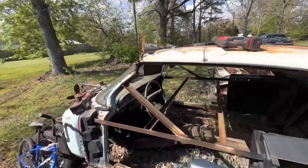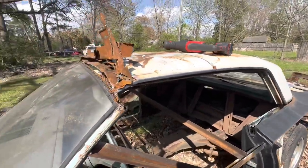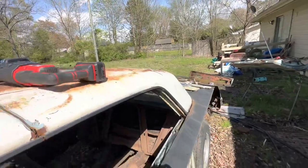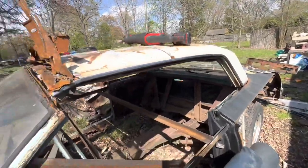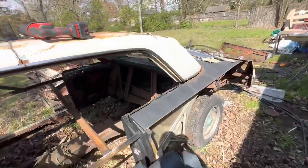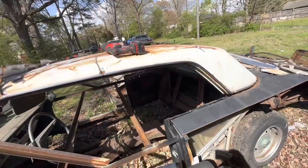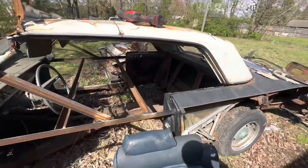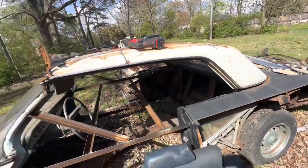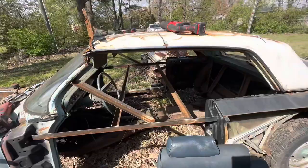All right, got the roof cut. I haven't worked on this in a long time, man. Got it cut — it was a pain. I think there's a little piece over there holding it. I didn't record this part, man — it was rough, a lot of cussing and stuff like that. So I didn't record this process, but I'm going to take the sawzall and cut that little piece. I'm going to flip that thing over and we're going to start taking the rest of the parts and see what we got.